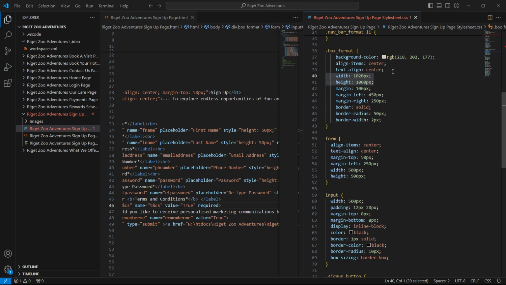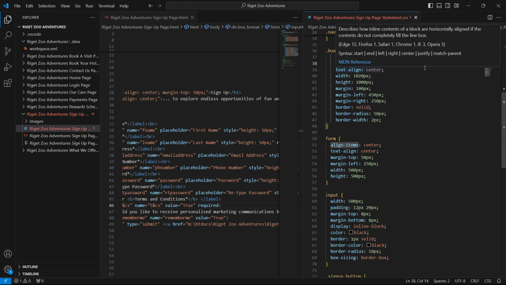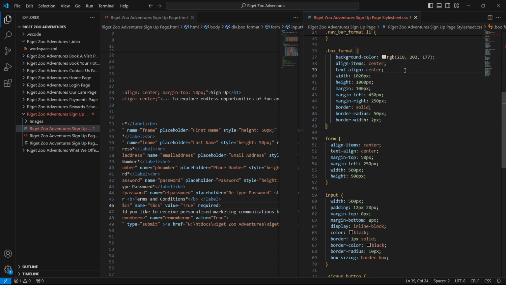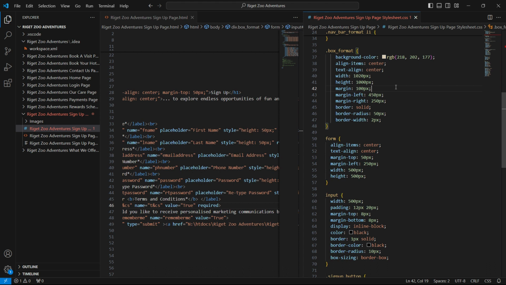Yeah, so going back, sorry, it will have a background color of a creamish peach. All the items will be aligned in the center, so this will be the input fields. The text fields will be in the center. Alongside with the margin on the top, left, right, and bottom, it will be pushed away 100 pixels.